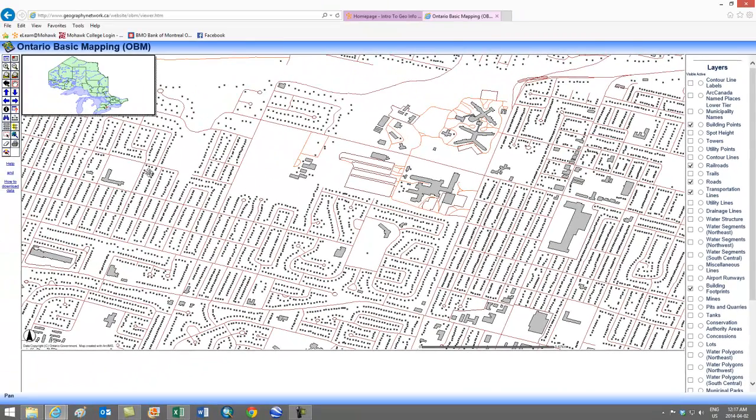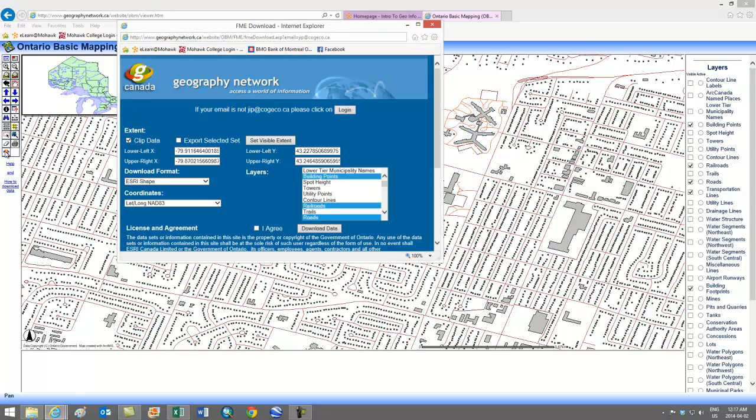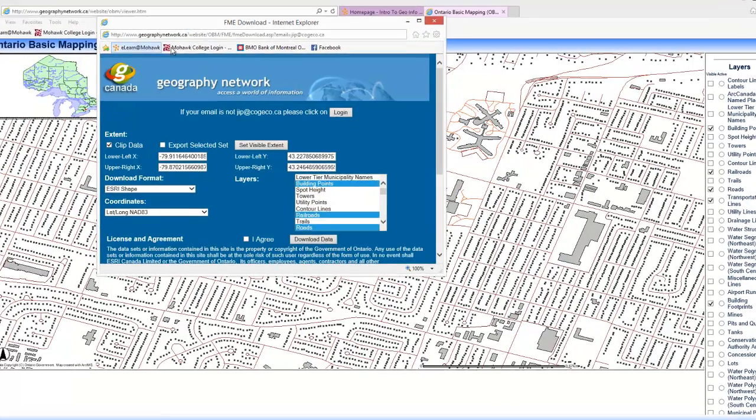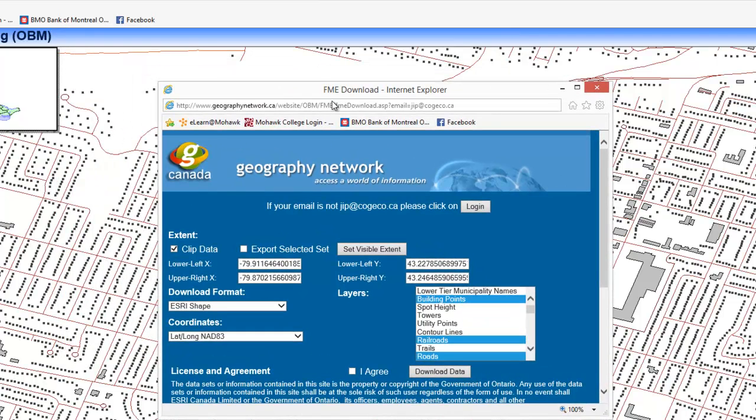As soon as this is done, what you want to do is go to the very left hand side here in this item. This button right here will allow you to download the information. Once you click on this, this will bring this information up, and this should be familiar with yourself from the previous assignments. And in this right here, you have your lower left, upper right, the lower left and the upper right as well.